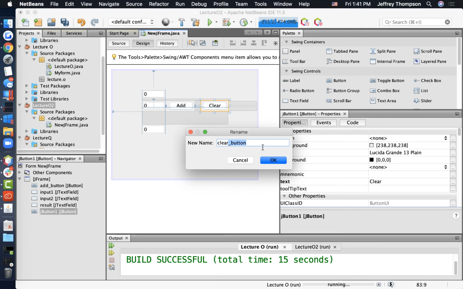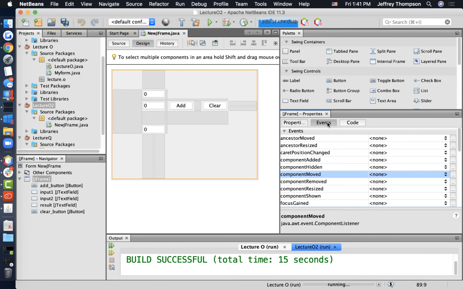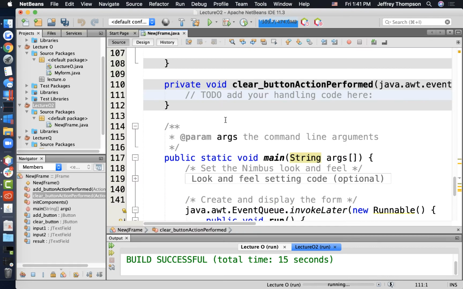And yeah, I know, the book would want us to do clear button like that, right? There we go. I'm going to double click on it to create the event for it. Right now there's no event. Double click on it. What does a clear button need to do? It just needs to reset all those things to 0.